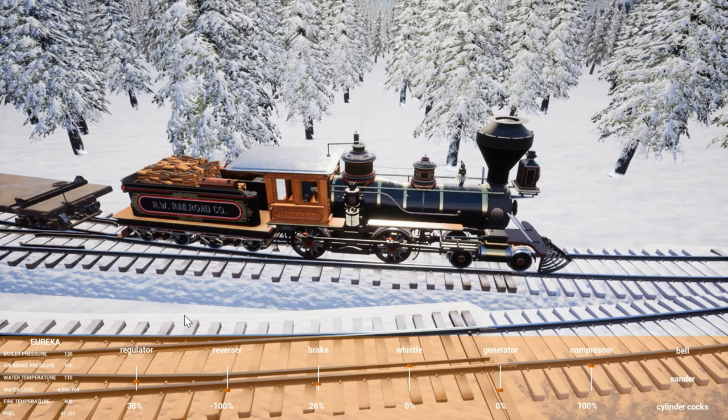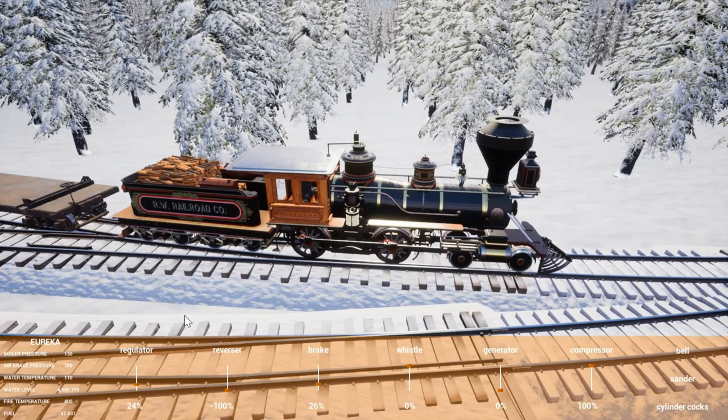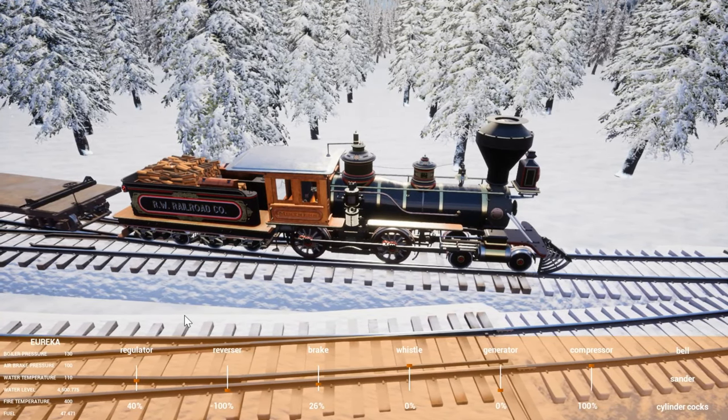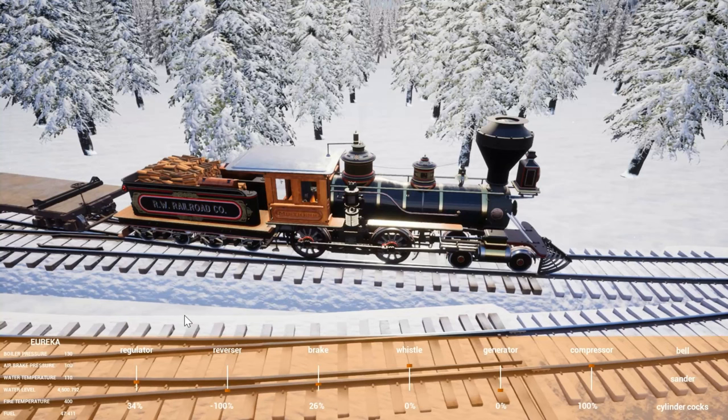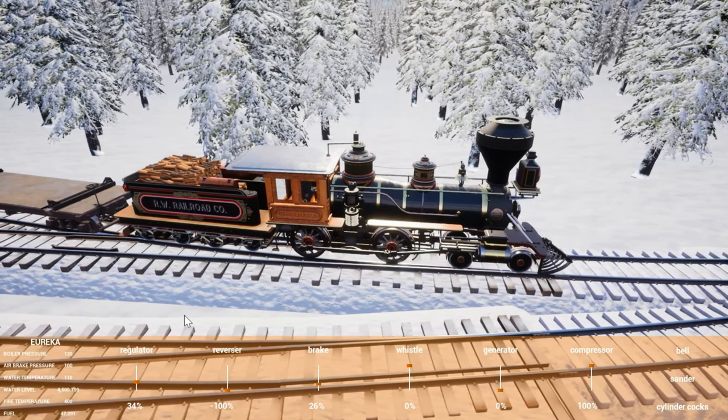I've gone ahead and bought the Eureka. We've got her all filled up with water and ready to run. We've given her a name, the Mistress. That's a name that the Missus decided would be best for this old train here.